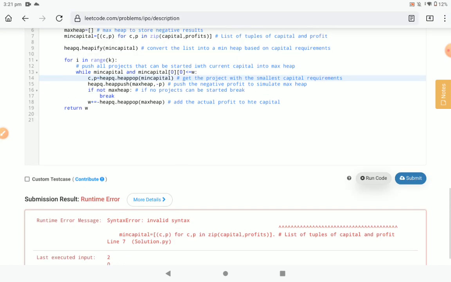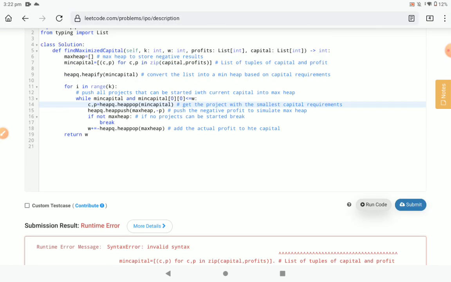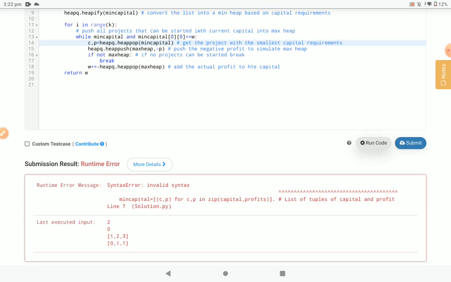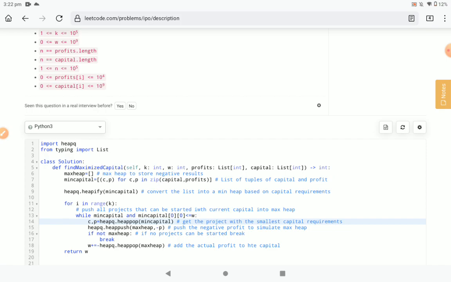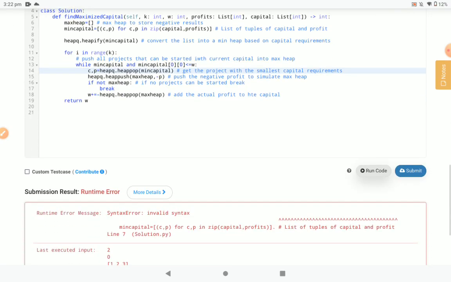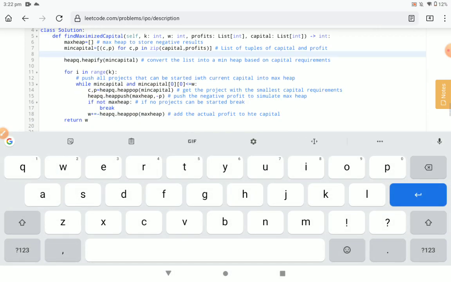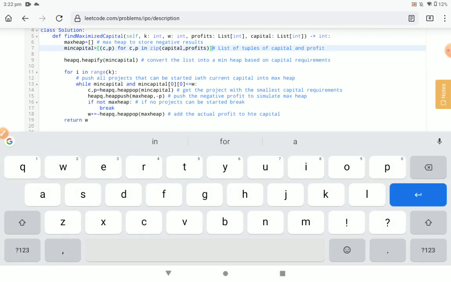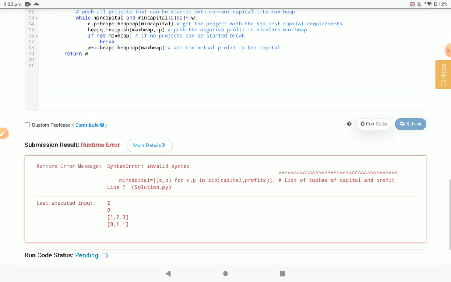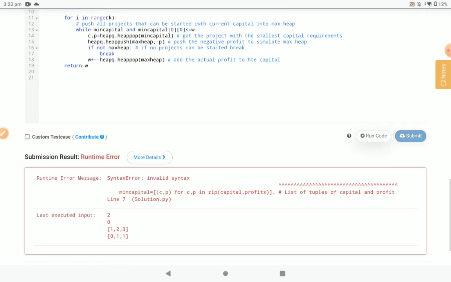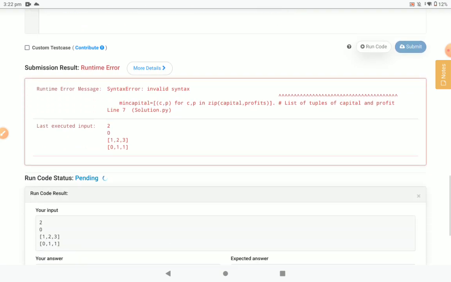Now let's try to run the code. It's giving a runtime error in min capital for cp. I don't know why there is a full stop coming.